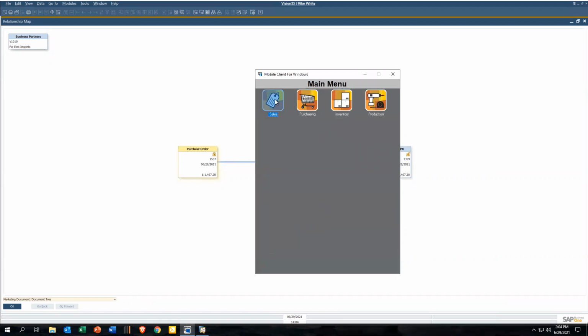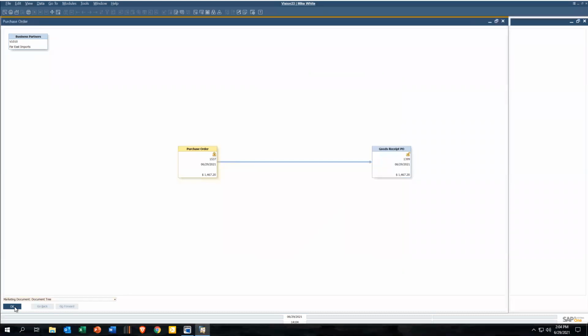Now, other things that you can do with the SMS shop floor data collect is, of course, you can create deliveries from your sales orders. We can process sales returns. And then we can also package delivery items. But the shop floor data collect has a really unique feature, and that has to do with pick list. And let's take a look at that feature as well.